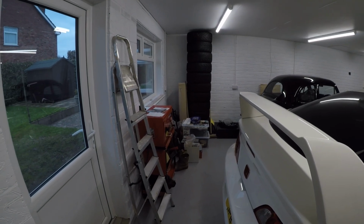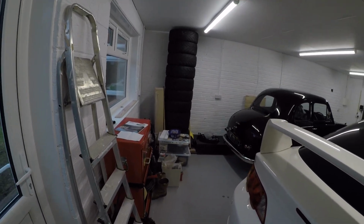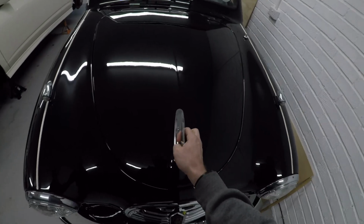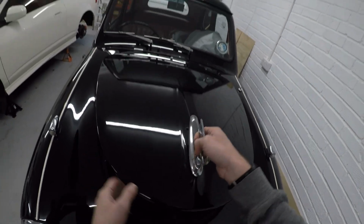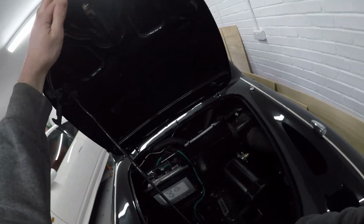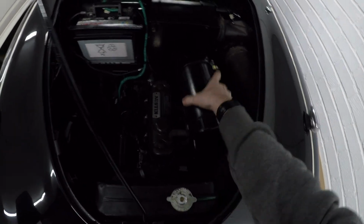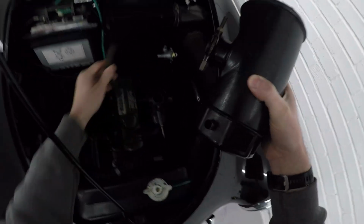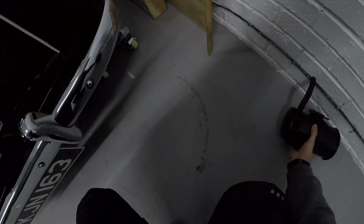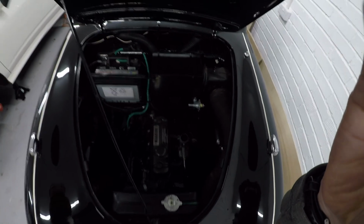Right, so we'll go over, we'll open up the engine bay. Well, we'll open up the bonnet, take a look at the engine bay, see what we need to get started. Well, first things first, air filter off. Oh, we're going to have a look deeper in here.